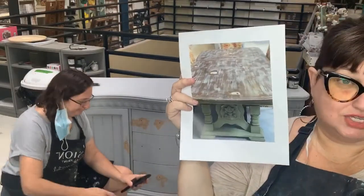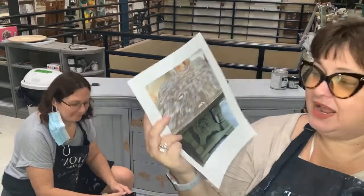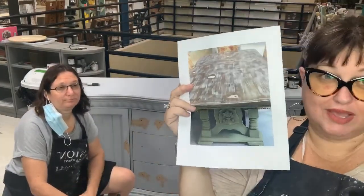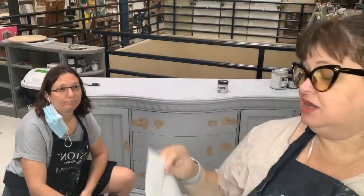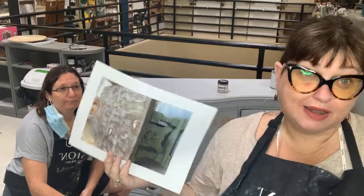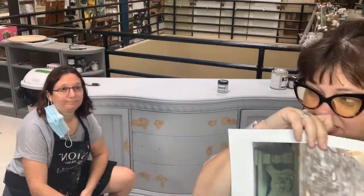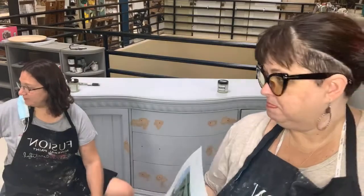I'm going to teach you my dry brush tabletop finish, which is one that I'm fairly well known for in the area. And pretty much always whenever I put these on the floor, they sell out usually the same day. Apparently people like them. I already have two people asking for dining room tables that seat 8 to 10 before Thanksgiving. So these guys are getting a makeover.